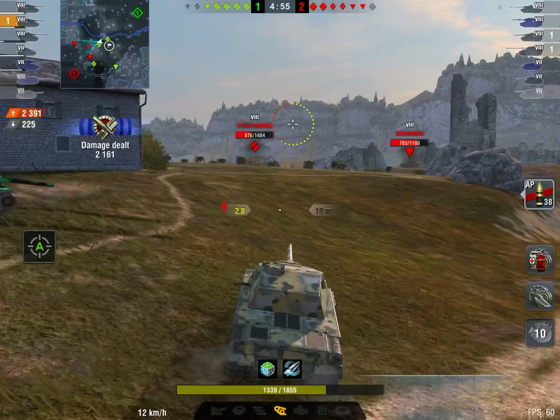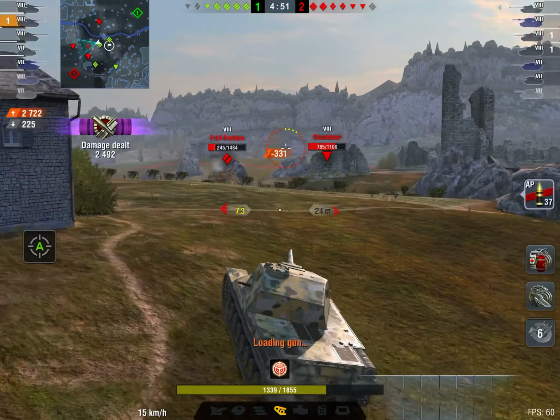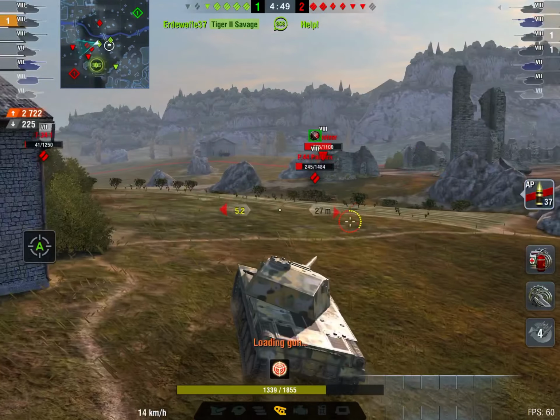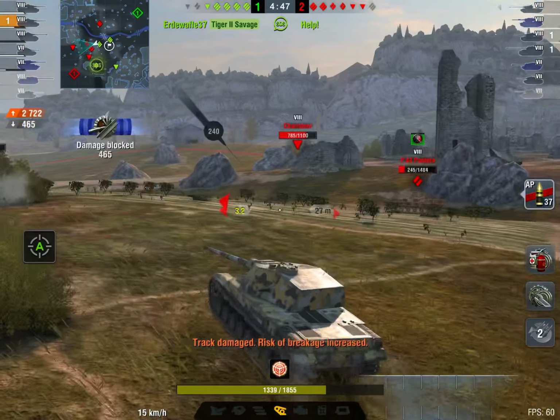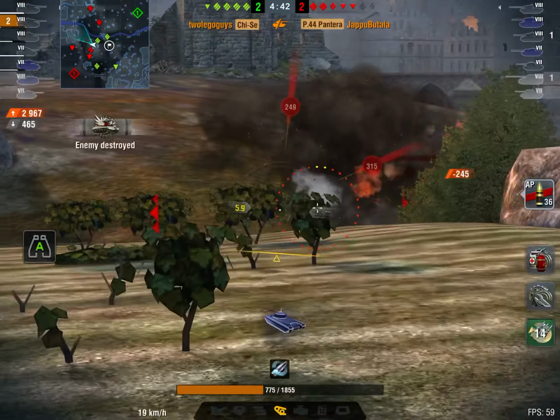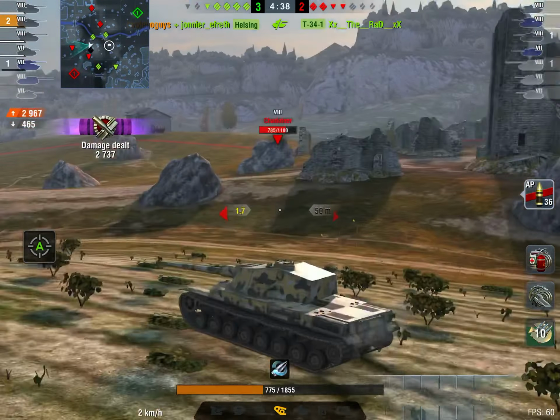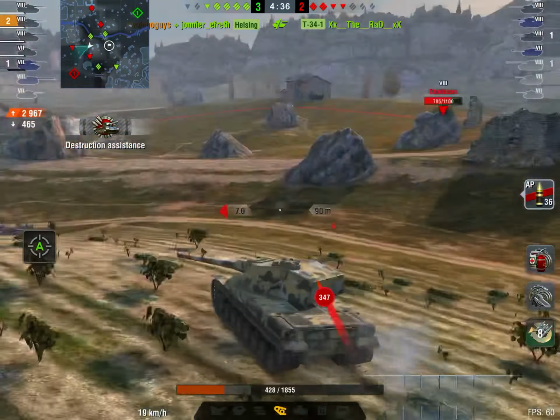And we do now want to push these guys because they are pretty low HP, and it would be an easy farm up. Get a nice shot into that Pantera. One shot, Tri-C behind me, get a bounce from the T-34. And that's the thing about this tank: you can just drive into the enemy tank because the armor on the tank is so good. If you're facing forward, you're going to get bounces.